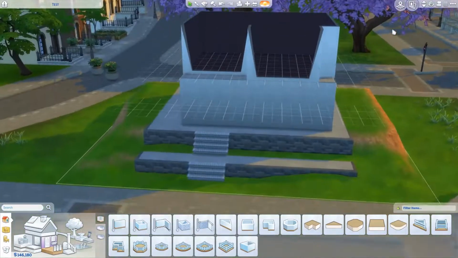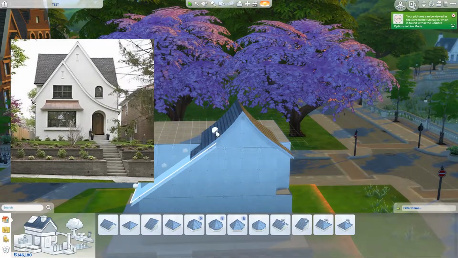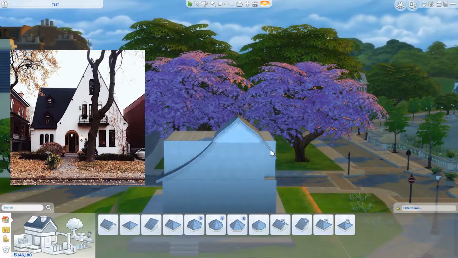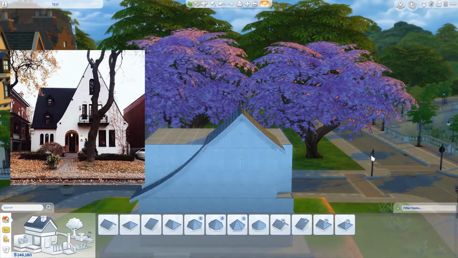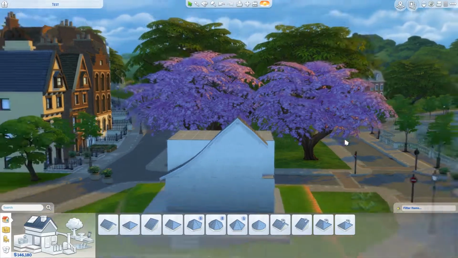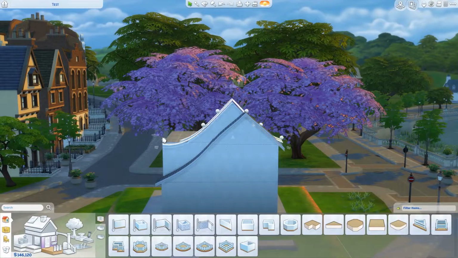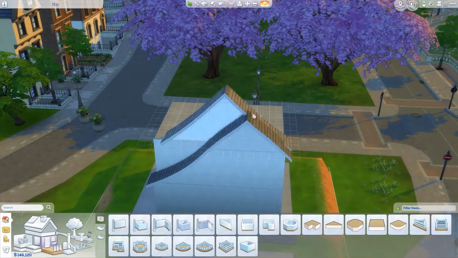For this house I took inspiration from the picture appearing on screen right now. I found it on Pinterest, and I actually found another one that I also took inspiration from. Both have similar dark roofs with a really white or light paint outside, so I took inspiration from that, and of course from the roof. The roof is kinda what made me want to do this whole video, so I think it's pretty cool.